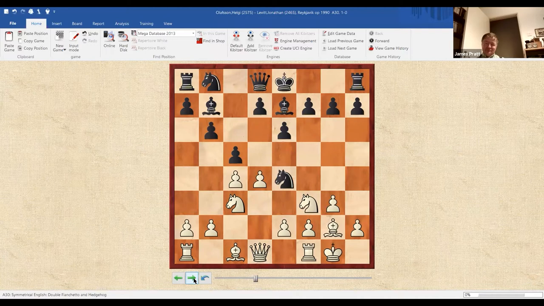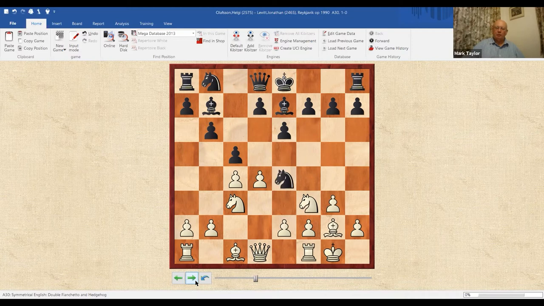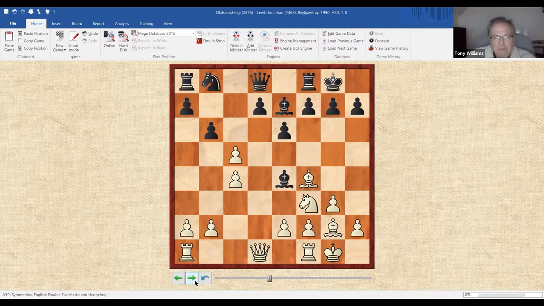This is unusual. Basically Black's playing a hedgehog when he plays knight e4, which is not a usual move. It's an unusual hedgehog. It's not what you do if you're playing a hedgehog. A bit more of a Queen's Indian than a hedgehog? Yeah, it is now. But it was a hedgehog.